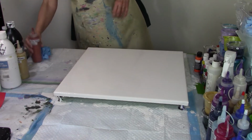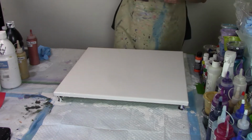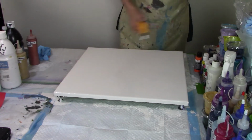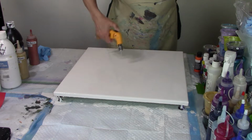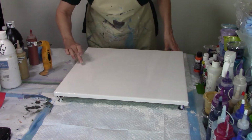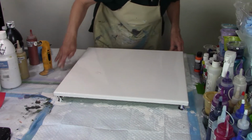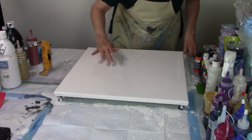All right, so I have the white flood color on, and now I'm going to torch the bubbles because I do see a bunch. And I let them sit for a little bit while I cleaned up the rest, so now they're popping up. Okay, so the ones that aren't popping, I'm going to assume that they're little lumps and or dust particles, and we're gonna take those out. There's a lot. Oh, that was a lump.